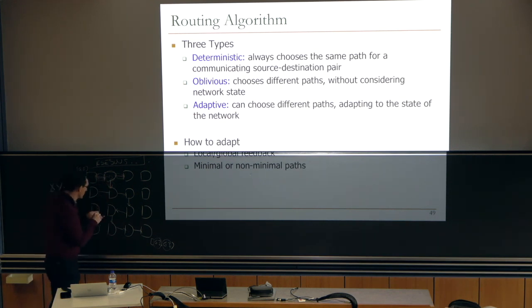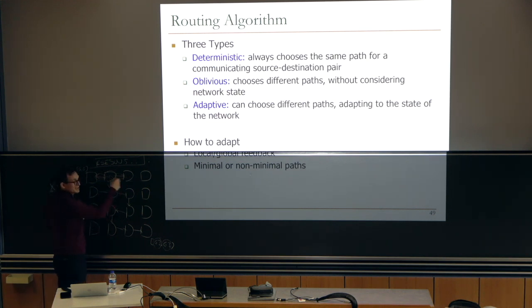And also local and global feedbacks. Now actually, which path do you choose? Assuming that you want to choose between the minimal paths, do you choose this one or this one? Well, you could consider the feedback in terms of how much congestion there is, right? Local feedback says, okay, maybe you consider how congested these immediate routers are. If this router is not congested, then I go this way.